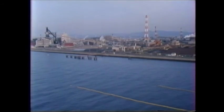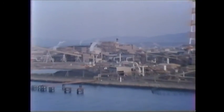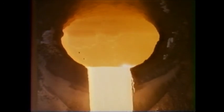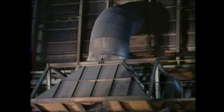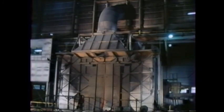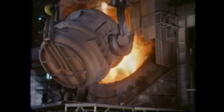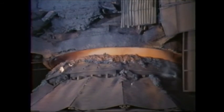Now let's take a look at the BOF and OG operations in Oita BOF plant of Nippon Steel Corporation. The carefully designed hood is an important element in the maintenance of a clean plant atmosphere. It collects all the fumes generated when discharging the hot metal from the torpedo ladle, charging it into the converter vessel, blowing and tapping, and feeds them into the secondary ventilation system. To achieve the most effective design, the ventilation hood profile, gas flow rate to be sucked, and other factors are studied. Many model experiments are conducted.